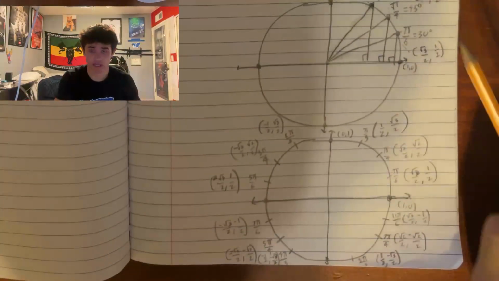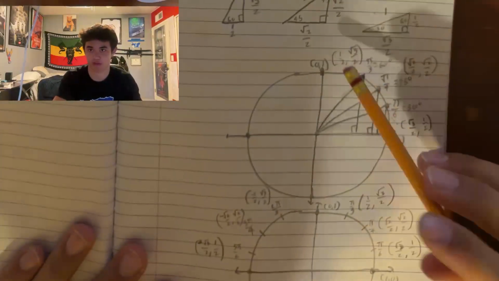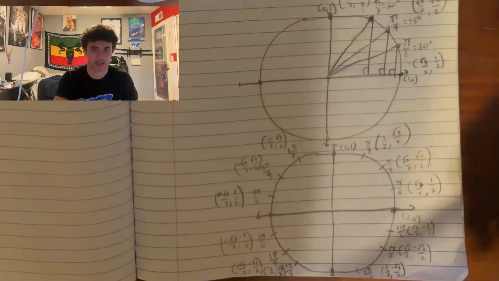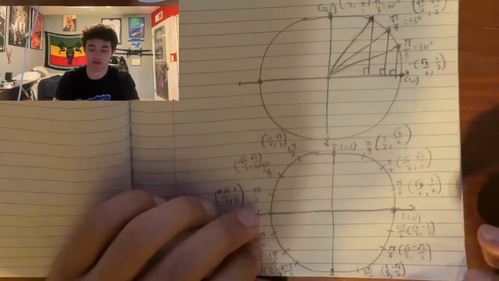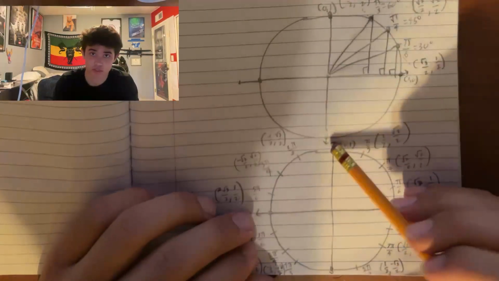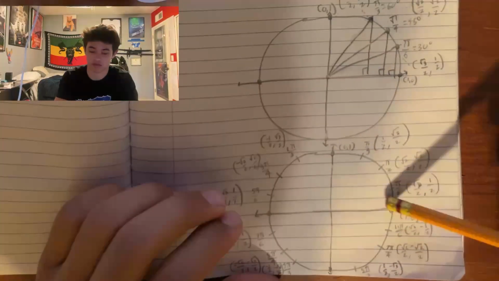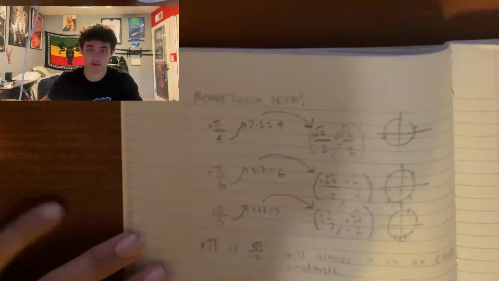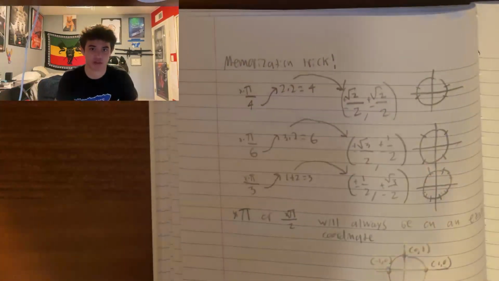So yeah, basically all you need to remember is just the 3 different coordinates, like right here, boom, boom, boom. And then just depending on what quadrant it is, either the x or y or both are going to be negative. So that's how you find those ones. And then also don't forget these little coordinates that we remember from earlier: 0, 1, 1, 0, negative 1, 0, and then 0, negative 1. So here's a little memorization trick to memorize what goes with what on the circle.